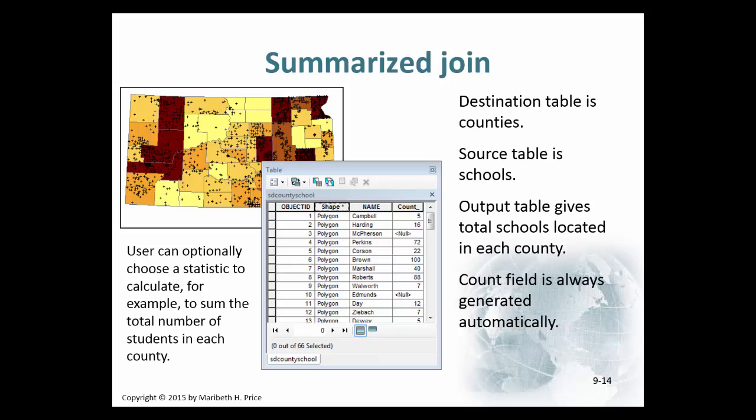The slide shows the results of the spatial join between the schools and the counties, with counties as the destination table. The resulting layer is a map of counties with the original county attributes, plus a field called count, containing the number of schools in the county. From this field, the graduated color map was created, showing the number of schools in each county. When summarizing, you can choose from several statistics such as minimum, maximum, average, and so on. All numeric attributes in the source table are summarized using the statistics you chose and placed in the output table. String fields cannot be summed or averaged, of course, so they are not included in the output table.